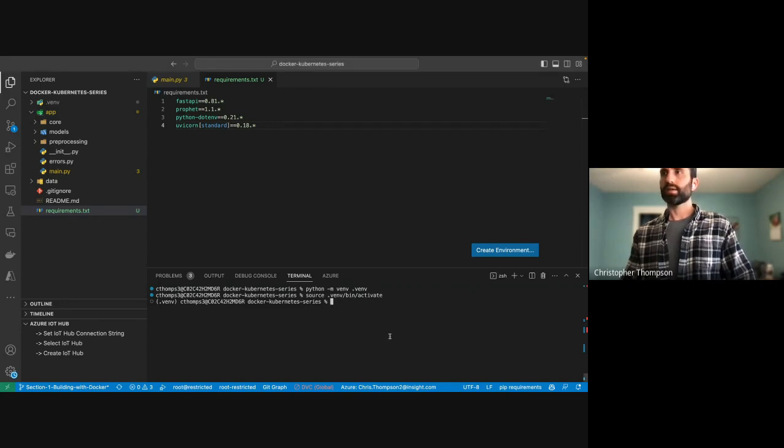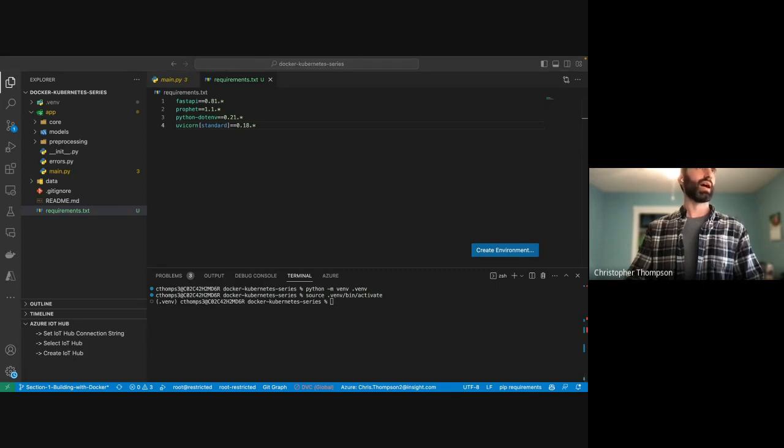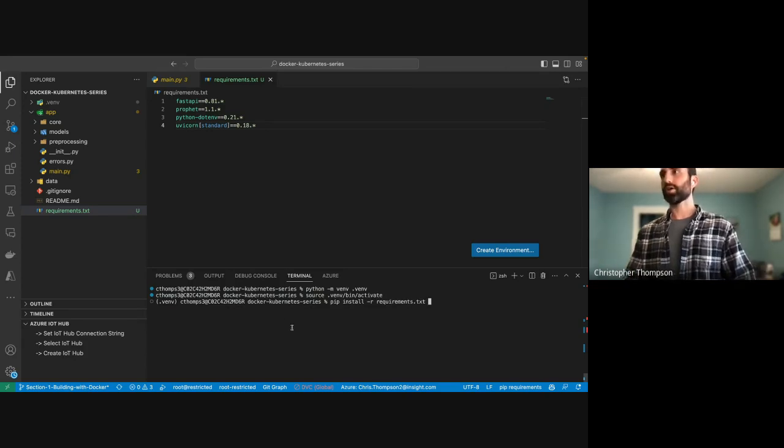Okay, we'll go right. So we've got our requirements file. I've created my virtual environment and I activated it with source .venv/bin/activate. So now I will install my requirements. To do that, we can do pip, which is our package manager, install, and we do a -r, and we specify this file. So it goes through this file, reads line by line and installs all of these for us, so we're not having to type them out manually.